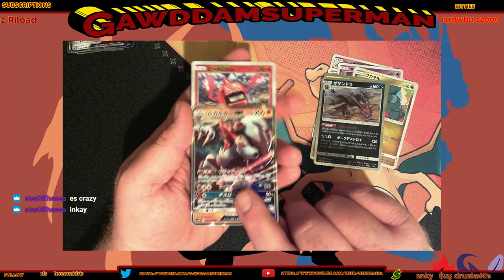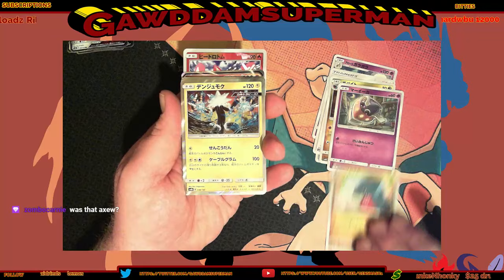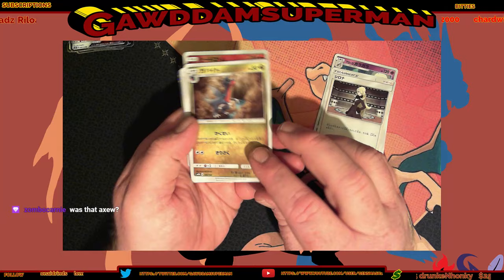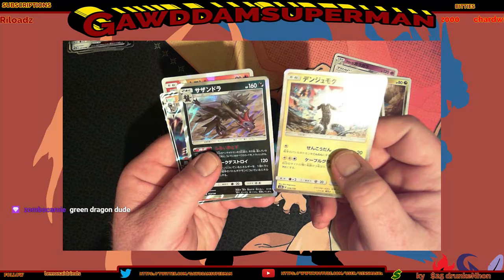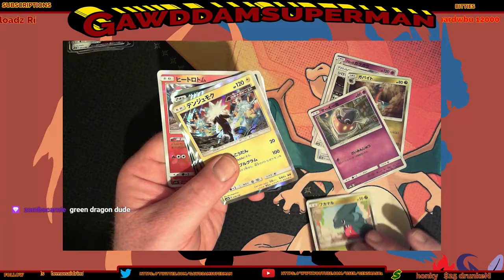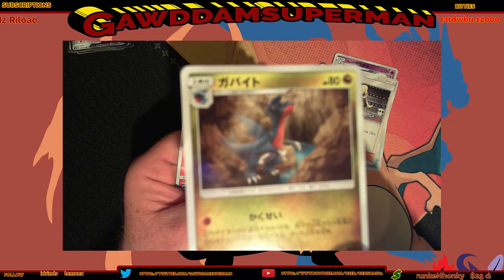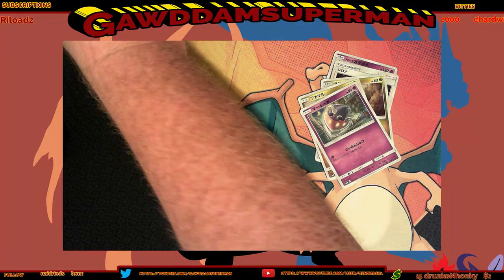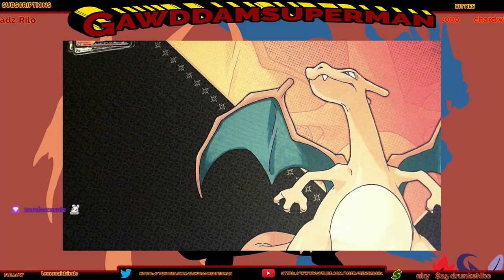But what is this guy's name? I don't know, which one? That's Inkay. I don't remember that guy. I have no idea who that guy is. Or that guy. The green dragon dude? Well, let's see. Where's a green dragon? Oh, this guy, he's blue, isn't he? But I don't know who he is. Our Shatters have not been very good. I don't know.